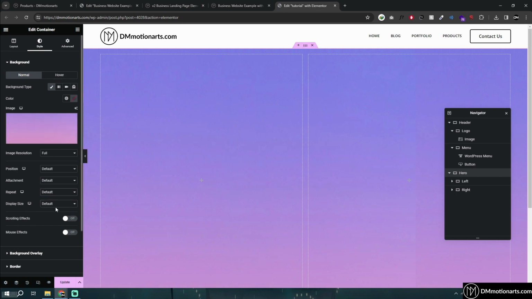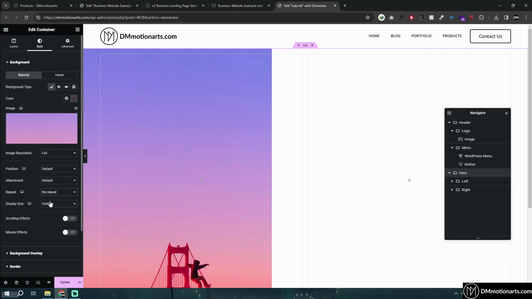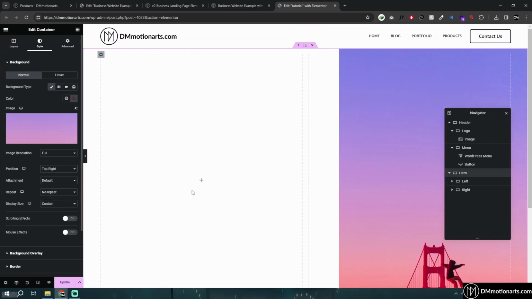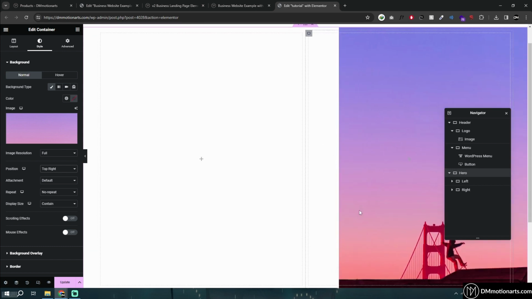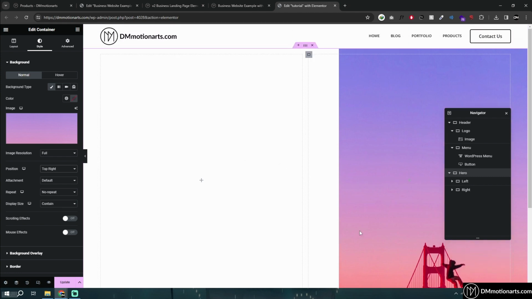So the first thing I'll do is make it contain. You could see it is now showing two times, and I want it to be not repetitive. So now it's not repeating. I'll do center top right, or not center, sorry, but top right basically. And you have to make sure that the image is long and nice, or else when someone changes the size it would just be this much or something.